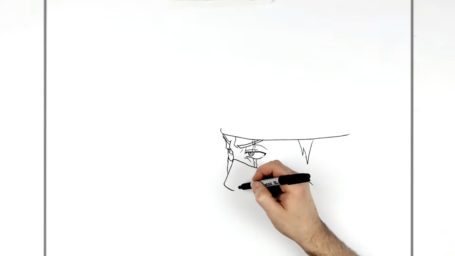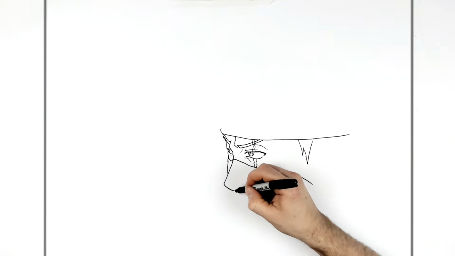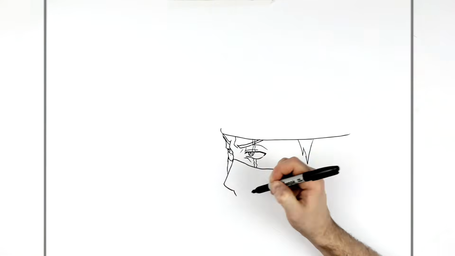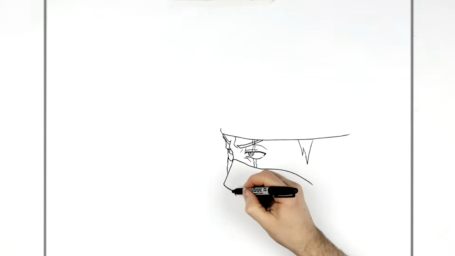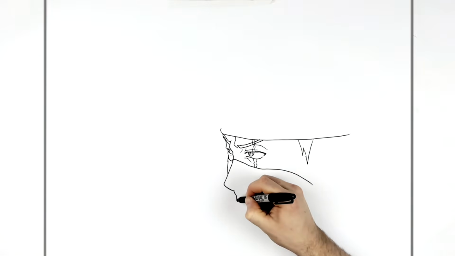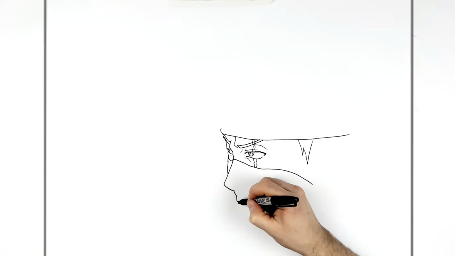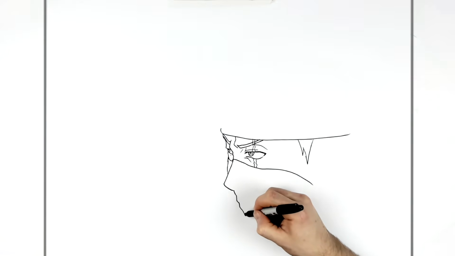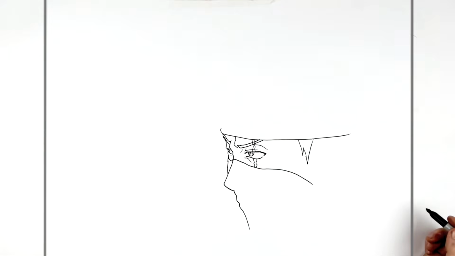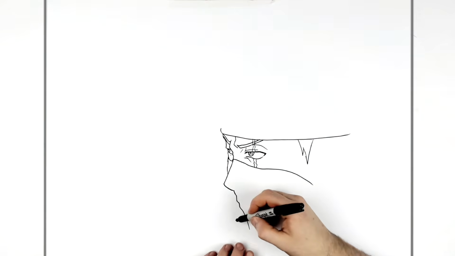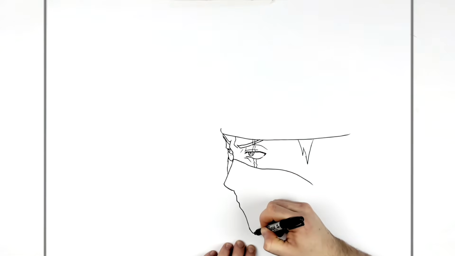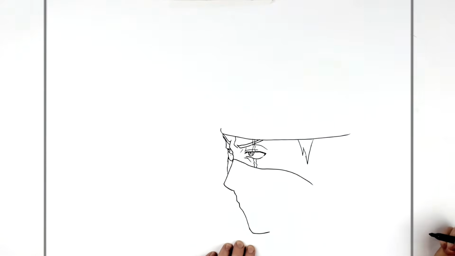So let's say side of his face, so we'll go bump there, and then his top lip comes out, and then it goes in, and then it curves out again for his bottom lip, and then down for the chin, right? So the chin will go real long, then down here, and then it'll go around to the bottom of his chin.